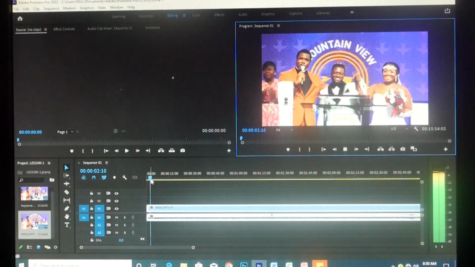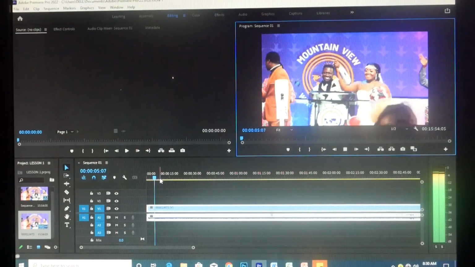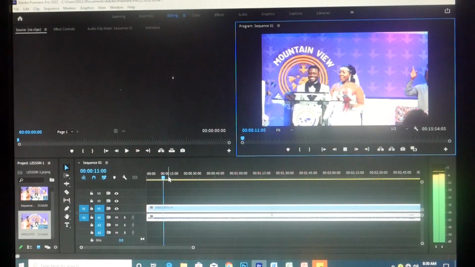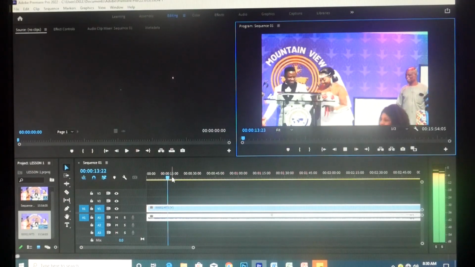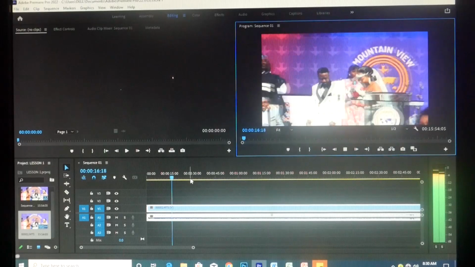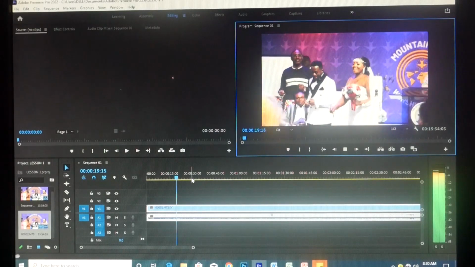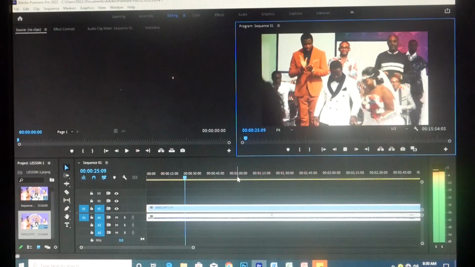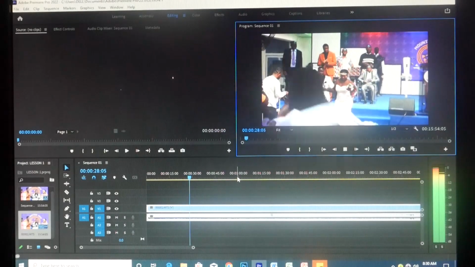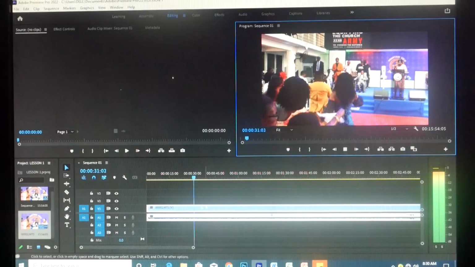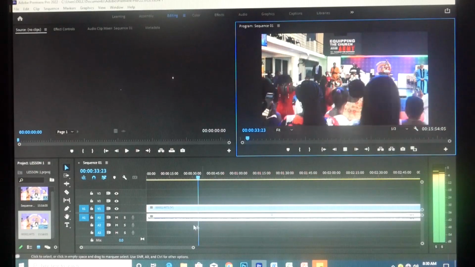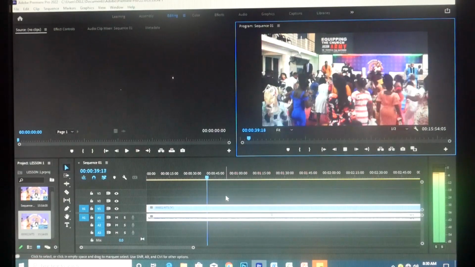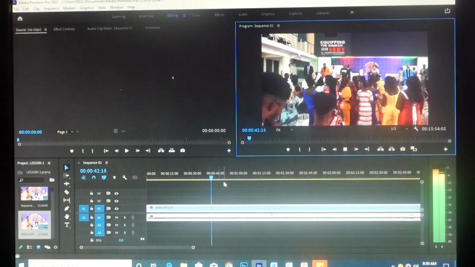So you see it is moving from 1, 2, 3, 4, 5, 6, 7, 8, 9, 10, 11 to 15. At this point it is at 15 seconds. Okay, so it is moving at this point. At this point it is 30 seconds. At this point 45 seconds. So that's how it moves. Then at this point we get 1 minute. That's why it is called timeline. You see that it is a line. The video looks like a line, and there are times here, so we call it timeline. So as the video is playing, you check the time.